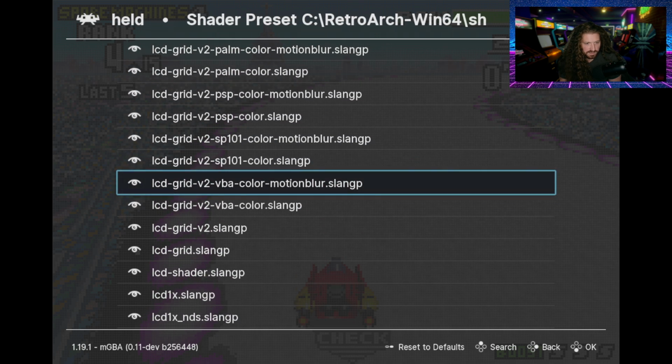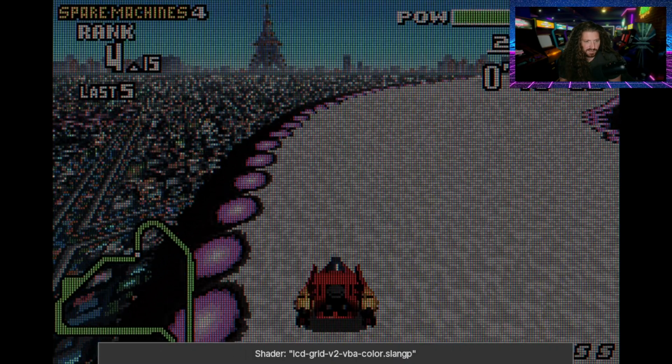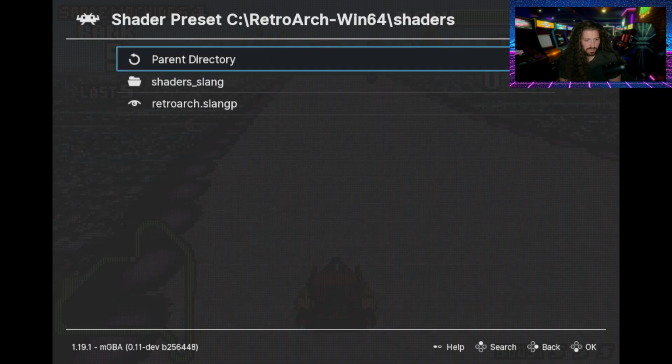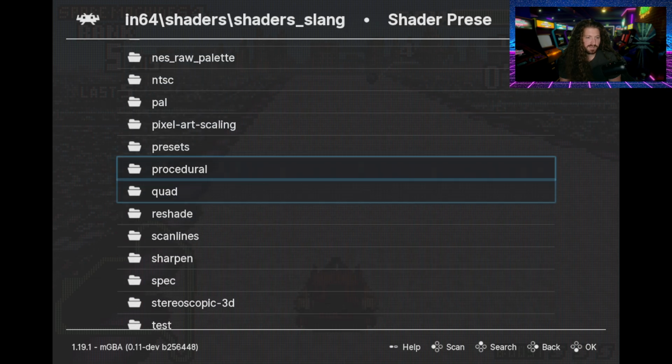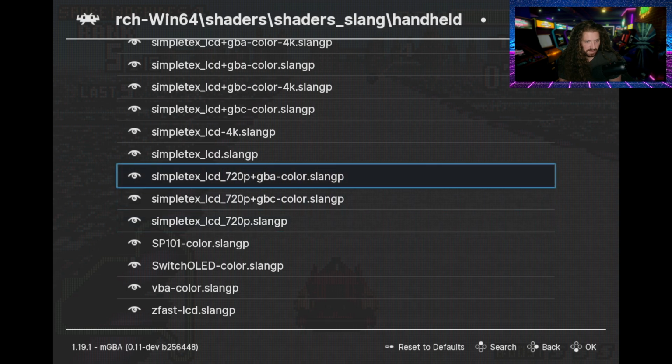Visual Boy Advance, is that what? With motion blur. It's VBA, right? Isn't VBA Visual Boy Advance? Oh yeah, see, that looks terrible. It's really dark, and I don't think that specific one was meant for the Game Boy Advance emulator. It's like Game Boy Color.